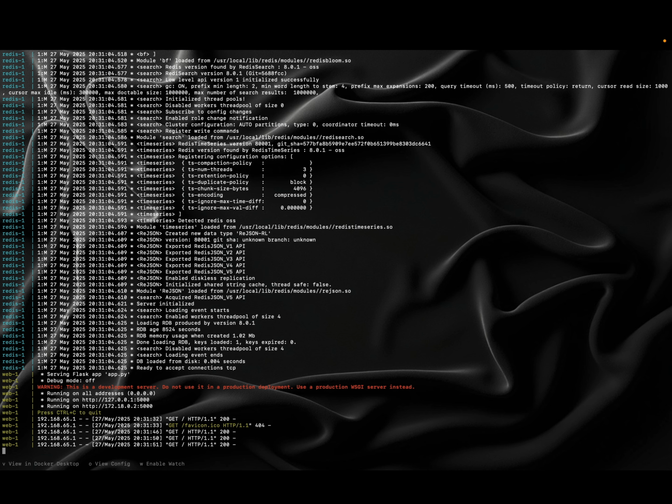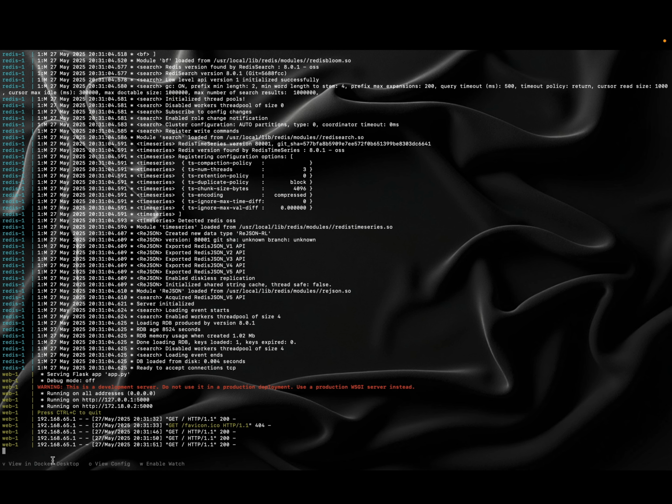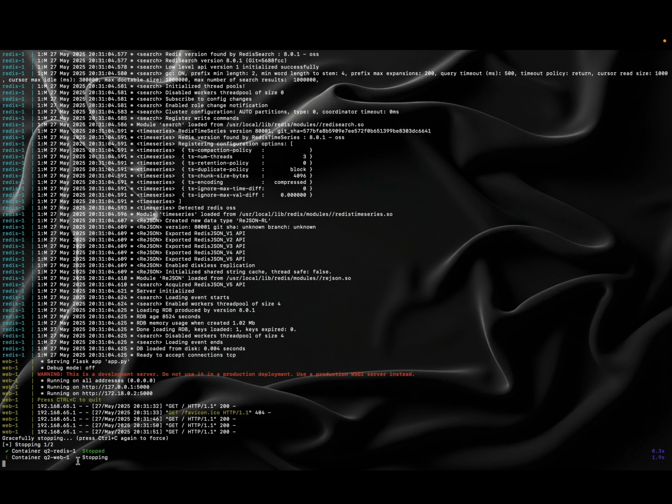This time, we also created the image and ran it as a container. It's running, right? And how to stop it: we press Control C, and our service will stop.